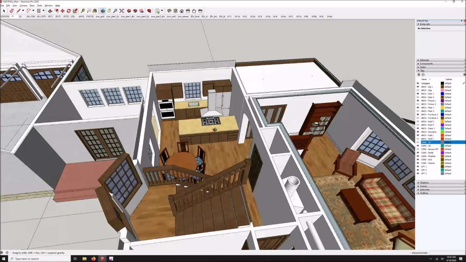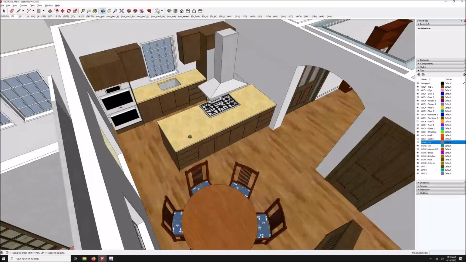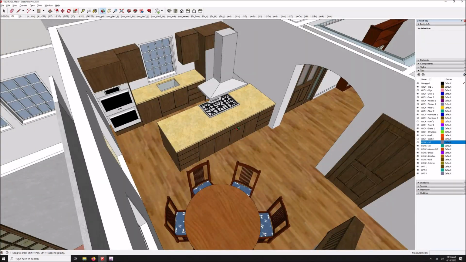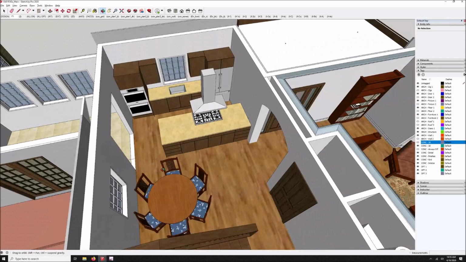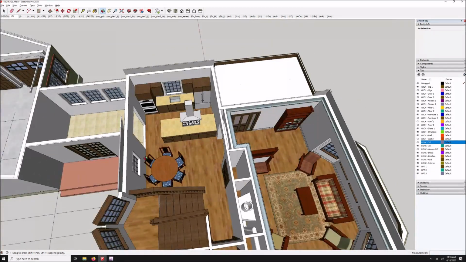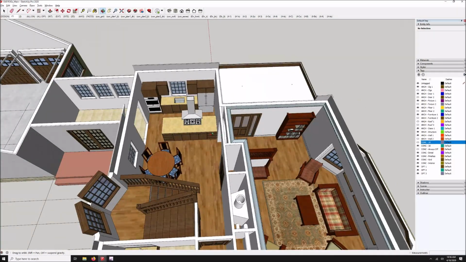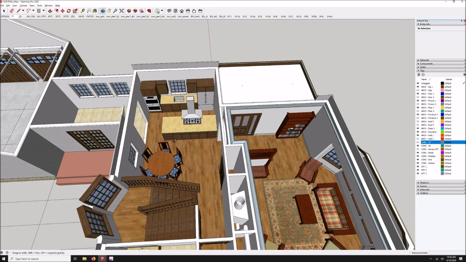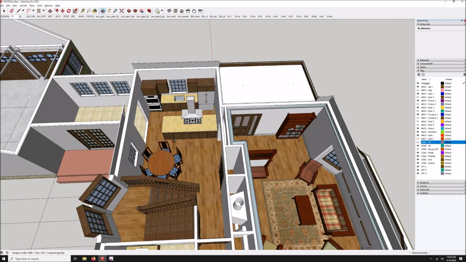And then I gave it a nice deep island with storage on the back side of the island. These cabinets could be taken out and this could be used as a dining counter, but I figured with this being a relatively small room and having a dining table right here, there'd be no point in the redundant dining counter, so I decided it would be better to devote that space to some extra storage. So that was the result of that exercise.